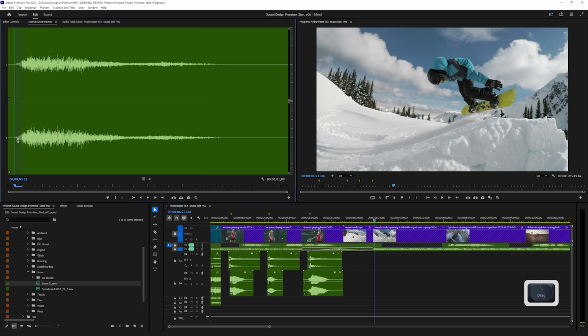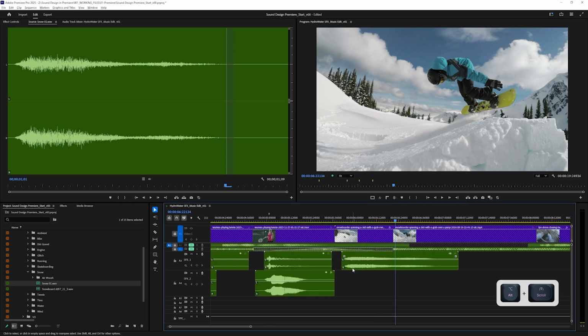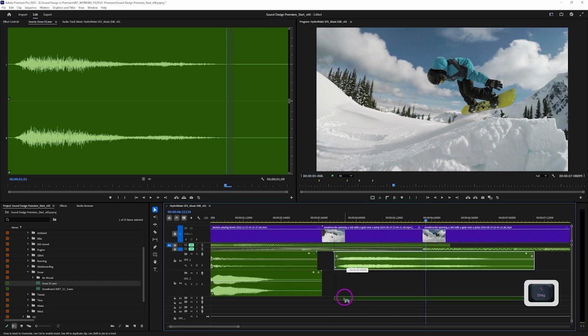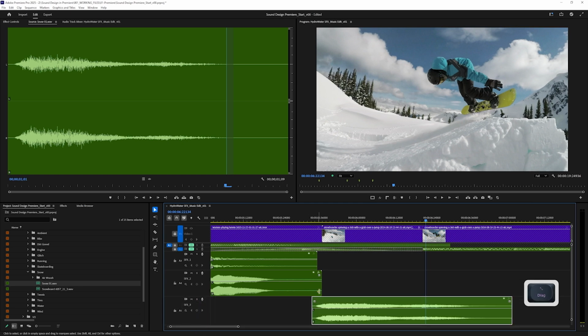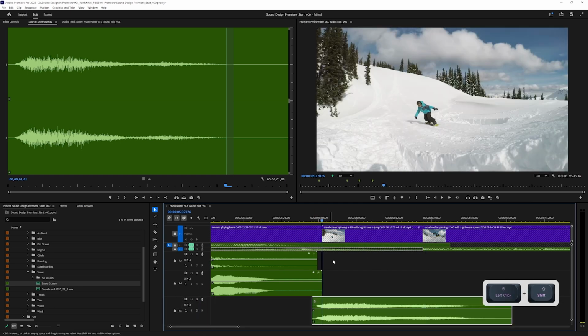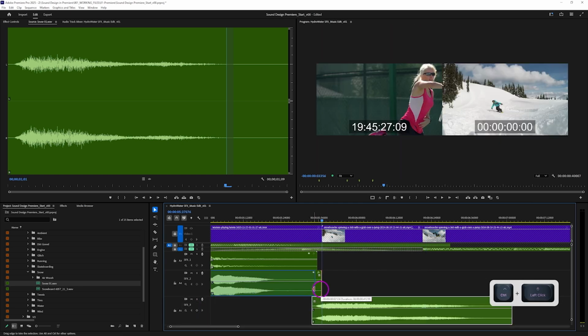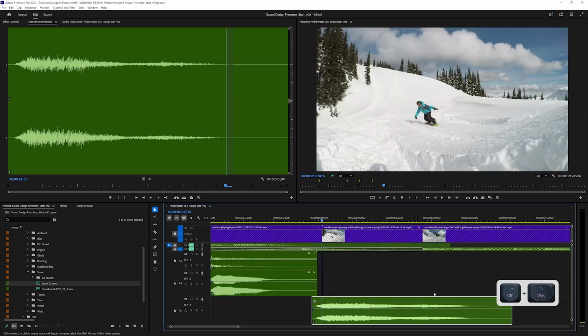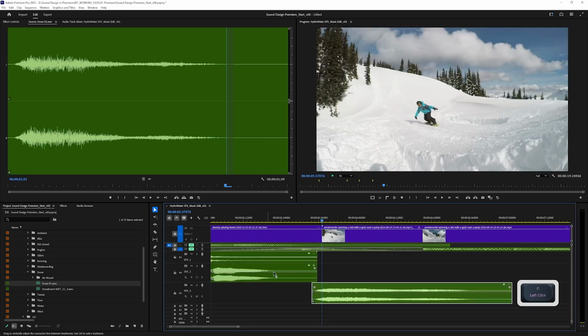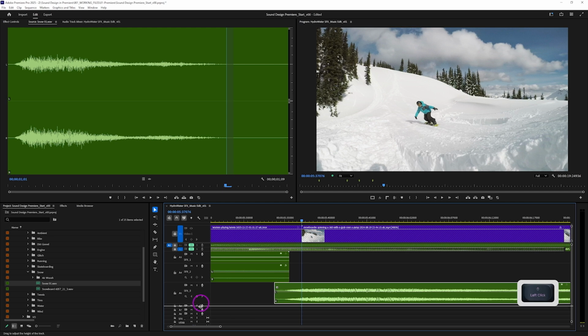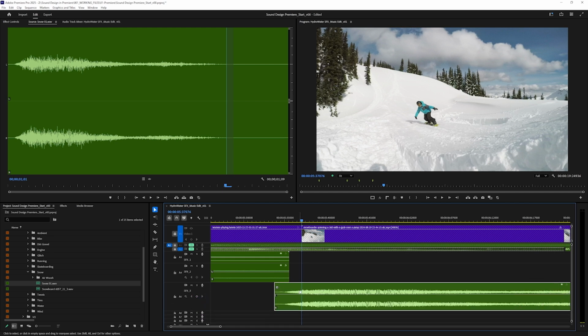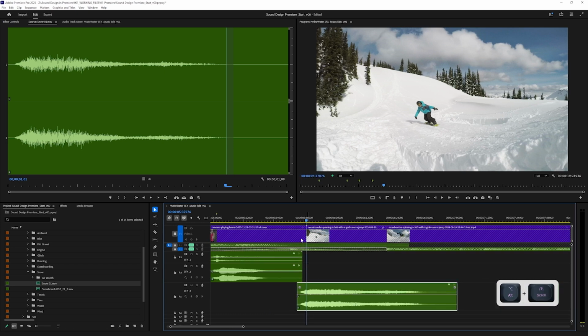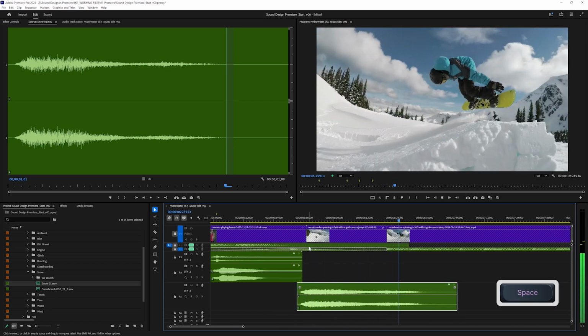So I have this, which is great. It's pretty much great as is. So I'm going to drop that in here. And the reason that I have so many sound effects tracks is sometimes I like to have the sound start a little bit before a previous sound effect. Now, you can trim these up, but sometimes it's convenient just to have multiple tracks to put sound effects on. You don't have to use them all, but it's a little bit easier than adding one every time you need a new one. So let's get this sound in here. Let's see what we have.